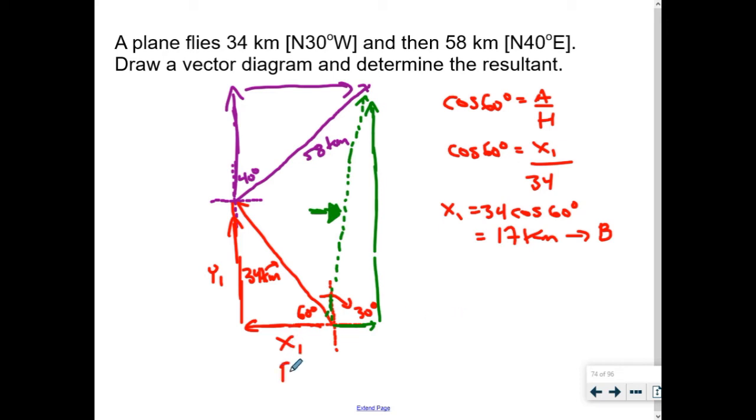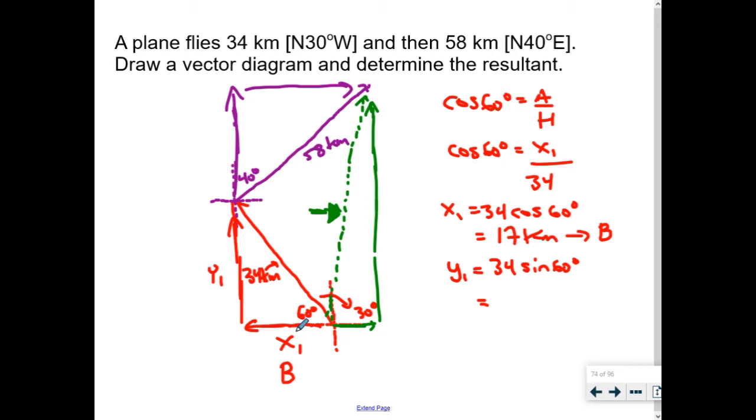Okay, now that's solving for this. So I'm going to solve that as side. I'm going to call that letter B. But I can also solve for the component that's the up component as well. And so that's going to be y1. Now once you figure out how this works, this is going to be 34 times the sine of 60 degrees. Now you can show this work if you like every single time, but I don't need you to.